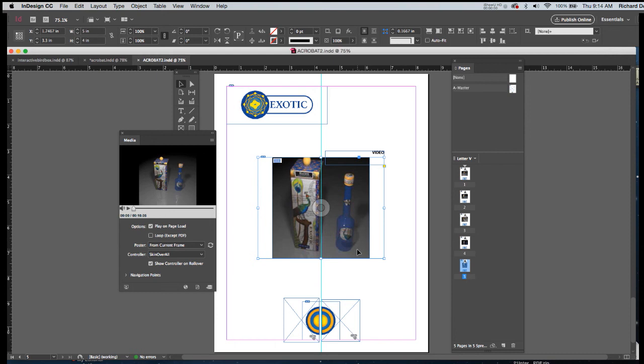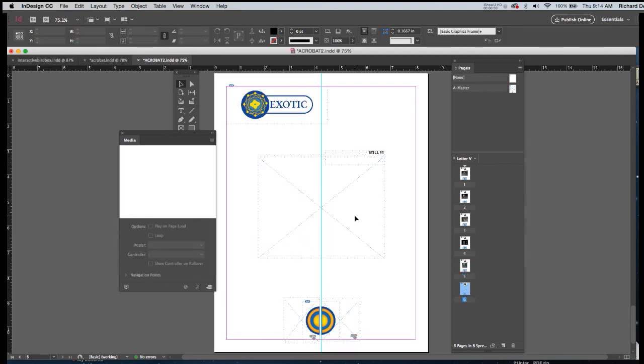Now we need one last page in which to put the Acrobat virtual file. Now, as we discussed earlier in the semester, that virtual U3D cannot be embedded in an InDesign file. So we need to have a blank page so that when we generate the interactive PDF in InDesign, we can then open up Acrobat and place that 3D file where it belongs.